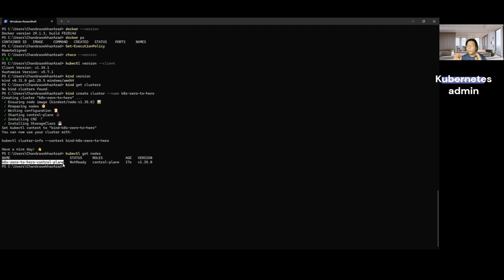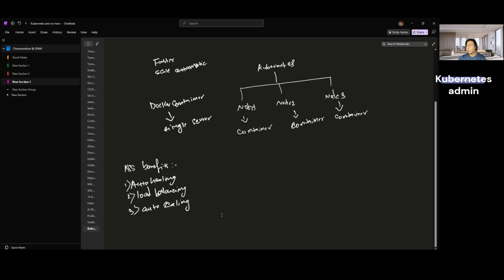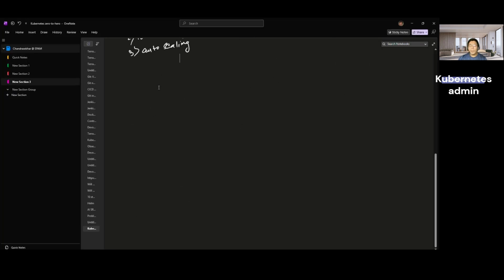So what have you learned till now in today's session in module 1? In module 1, you learned about the setup of a Kubernetes cluster, and to begin with, you learned why Kubernetes. Kubernetes is also abbreviated as K8s. So this is the first thing.